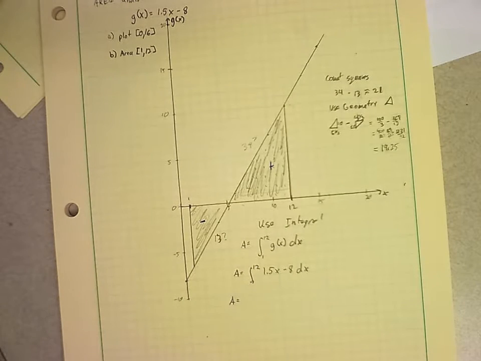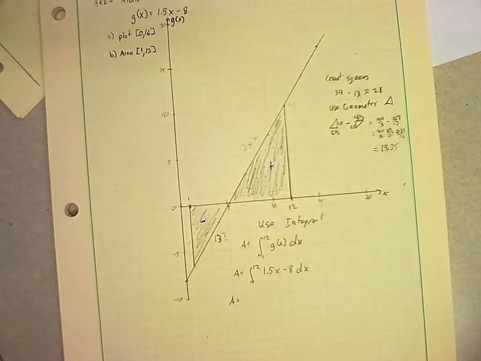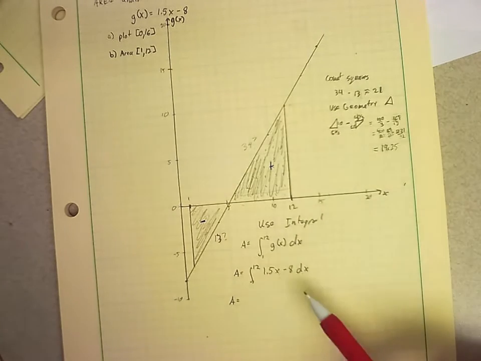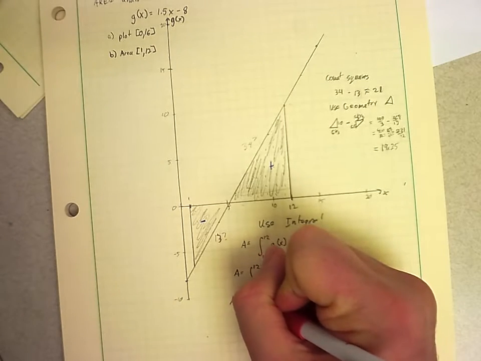Some of the things we learned from the previous work is that we know we can do each part by breaking it up. But again, as we get more comfortable with that, we don't need to actually write out the steps of I'm going to do this part first, I'm going to do that part second, and splitting it up in all the different parts. I can just do it as one big unit. And so I can do the antiderivative of each of these parts as I go along.